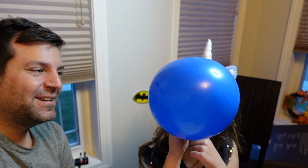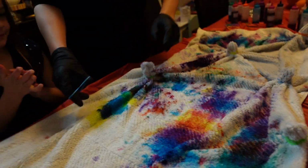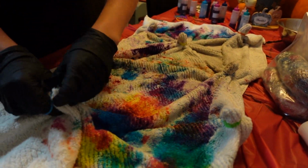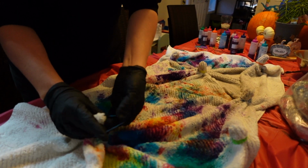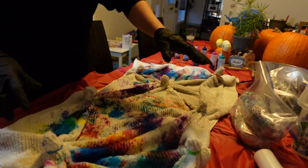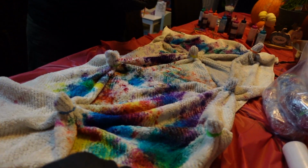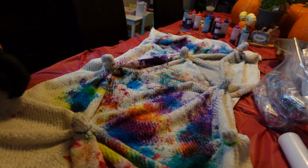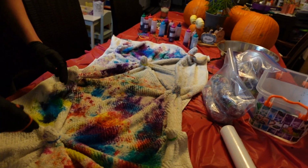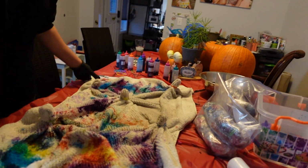Good job. Here we have our tie-dye towel. I'm just going to do some pinchers so that there's some kind of method to the madness, and I'll just make a little splotch of color. This is just one of our old towels, so we use it to keep everything else clean-ish. And we have a lot of leftover dye, so we might as well just use it all on this. We'll show you how that turns out as well.